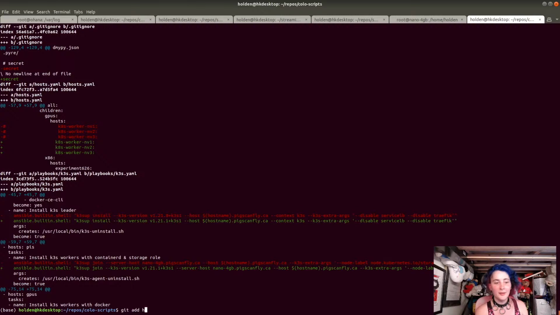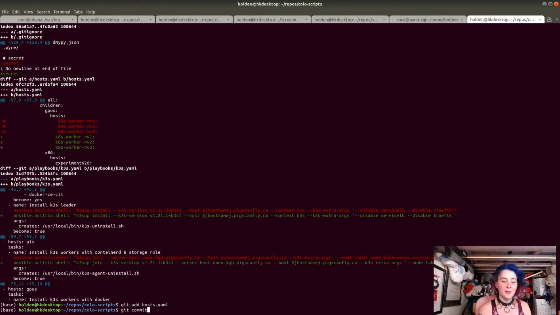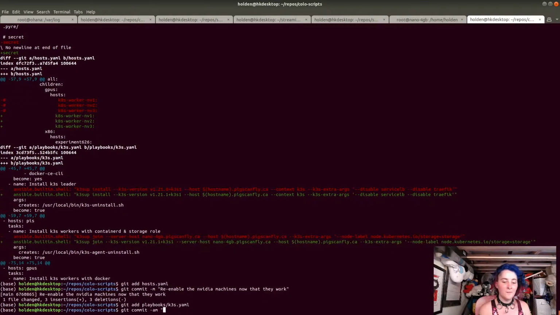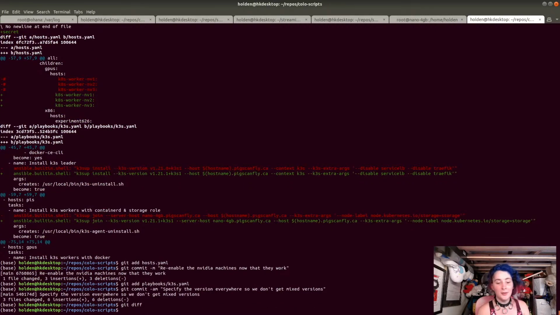Okay, git add YAML. Re-enable the NVIDIA machines now that they work. Specify the version everywhere so we don't get mixed versions. Okay, cool.